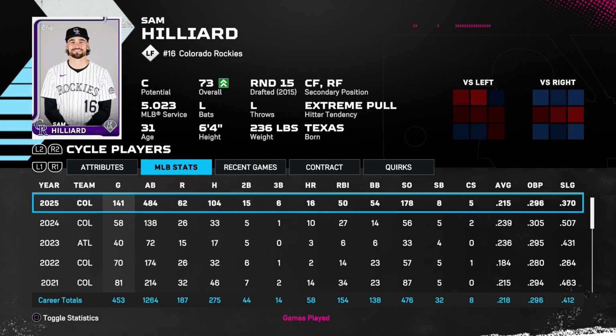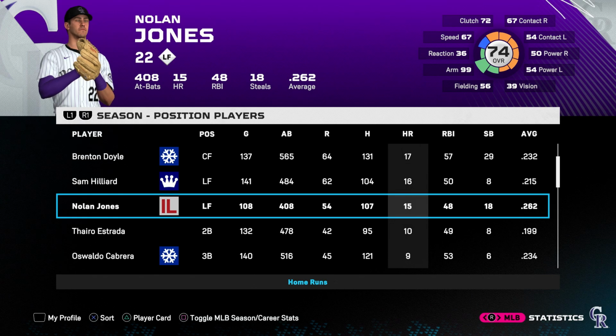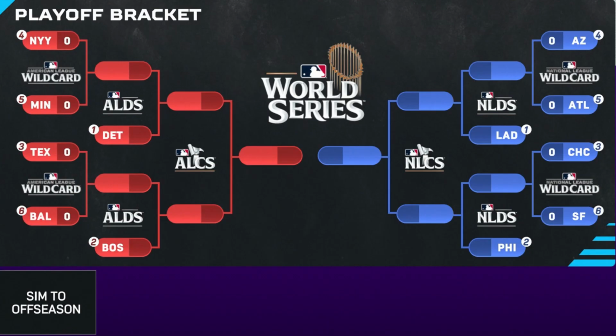But there's some question marks with the current build of this team. Like Nolan Jones, love the arm, 99 arm, but that reaction is so bad. I moved him out to right field too, and it was still an adventure. So his reaction is really costing him. He might be a future designated hitter down the road for us.